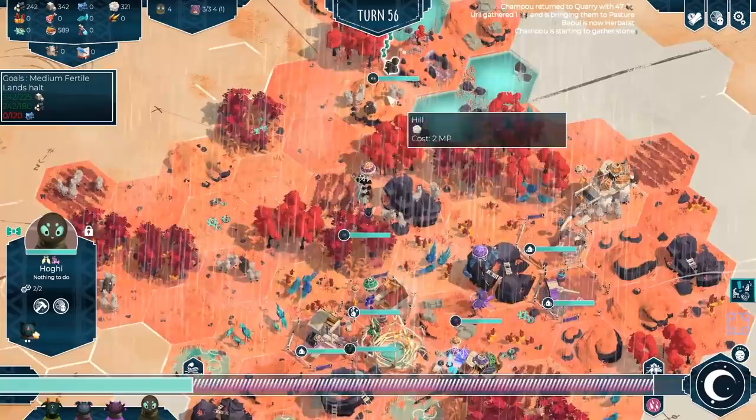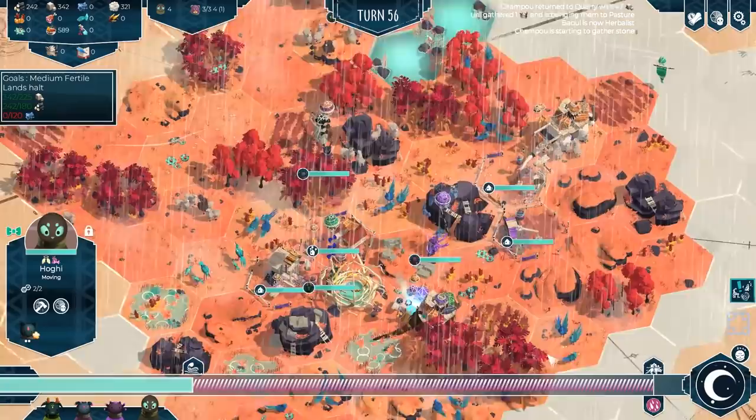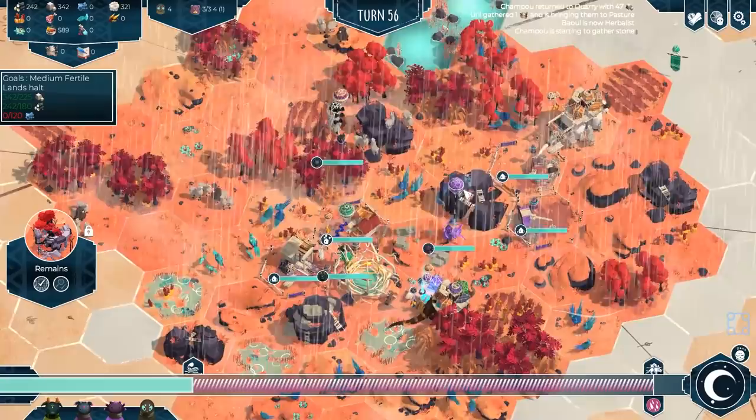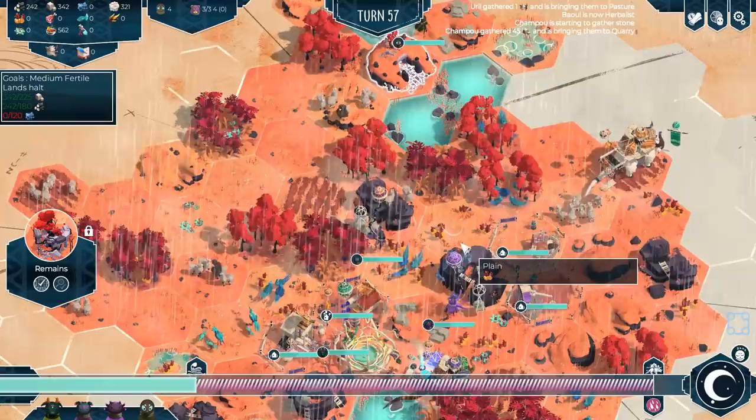So the rain. Well, I don't know how to get a druid. Okay. This isn't really that big of a deal, but it is an inconvenience. Oh, there's a bog with some water. Let's see.